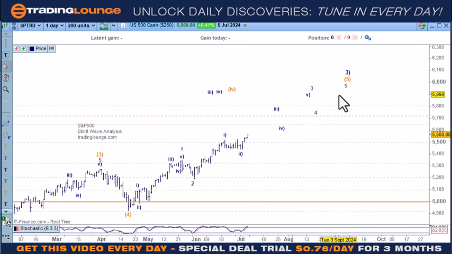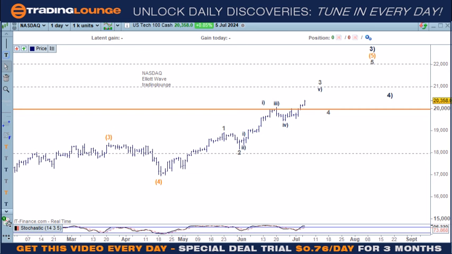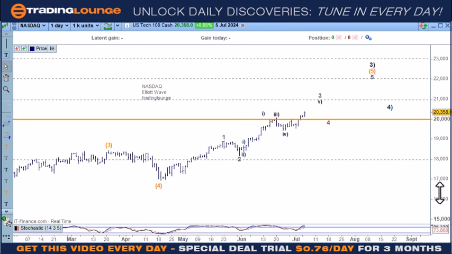But at the end of the day, what I'm trying to achieve is to tie all the stocks that have a bullish move in them into this primary wave 3 up here, so wave 5 of 3. So that's what we'll be doing. Now, some will extend out through here, some will be reluctant movers, and so on. So when we take that idea and have a look at the NASDAQ here, this is it here.